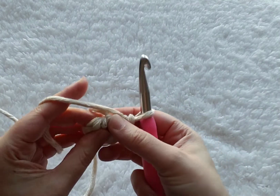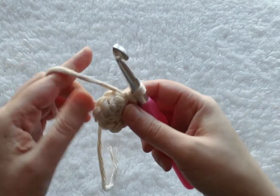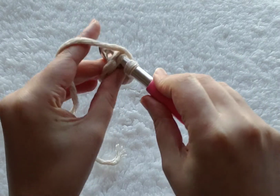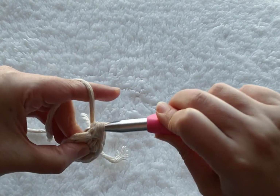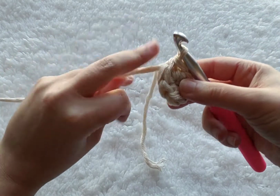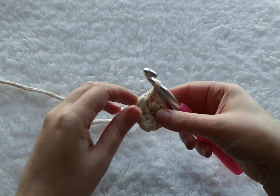So you would come over here and find your starting stitch, and then you would slip stitch into that. So you have to go into both pieces here, just like we did in the row, and then you pull over and you pull through both. I hope you can see that on the camera. I can't tell because the camera's in front of me. And then that would close your magic circle. So that's how you get started with something.